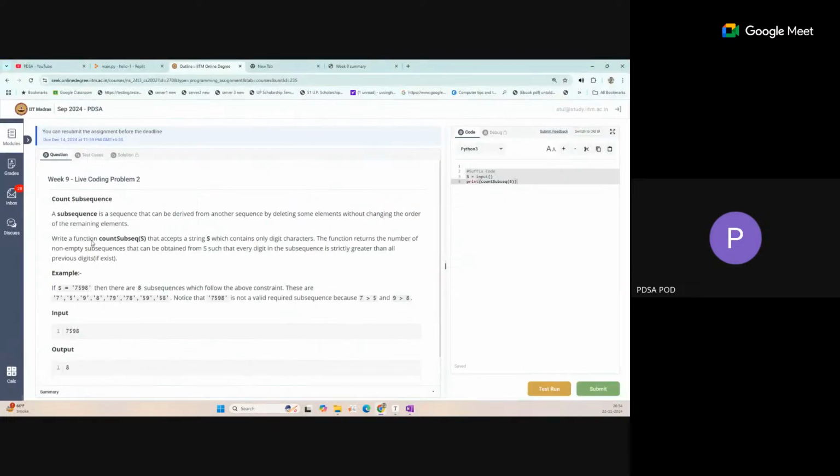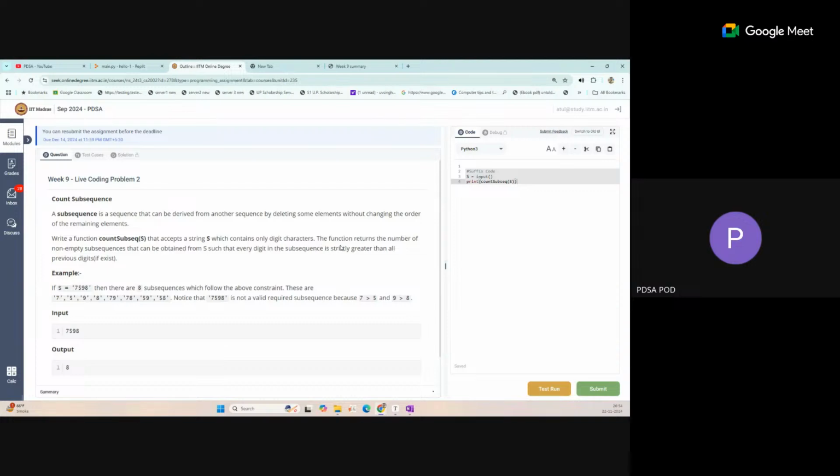After that, write a function count subsequence that accepts a string s which contains only digit characters. So here we have one string containing digits.